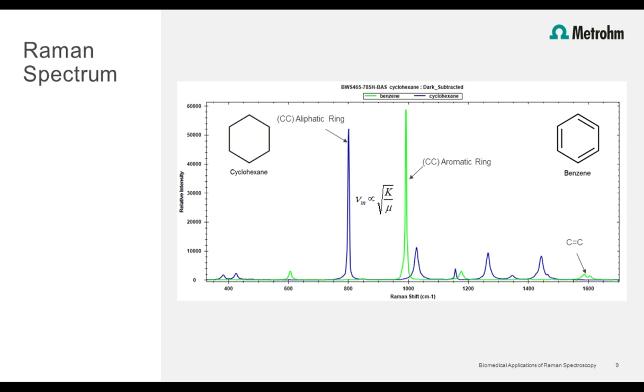In this example, we have a spectrum of cyclohexane, which is our purple spectrum, and a spectrum collected from benzene, which is that bright green spectrum here. Looking at the two structures of those molecules, they may seem somewhat similar, but due to the differences in their chemical bonding, we have our aromatic ring for benzene, so we have those carbon-carbon double bonds. Based on the differences in their actual chemical bonding, we see very distinct Raman spectra that we can use to do some sort of qualitative measurements.